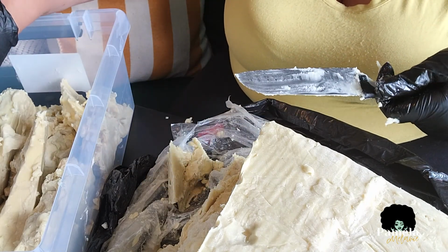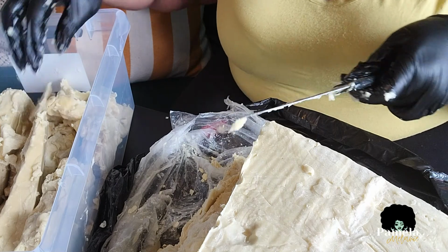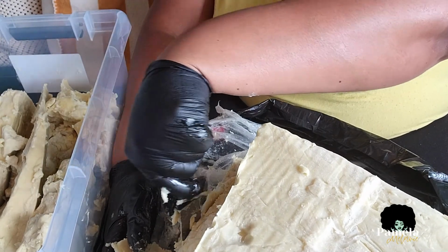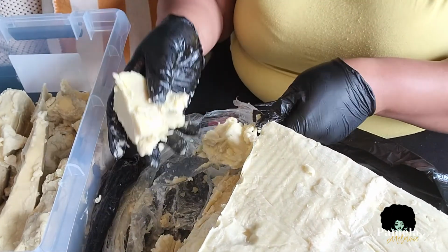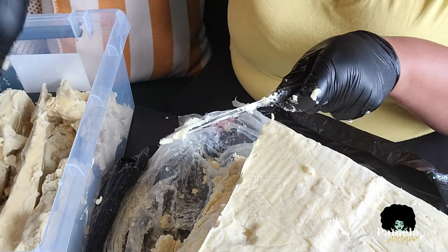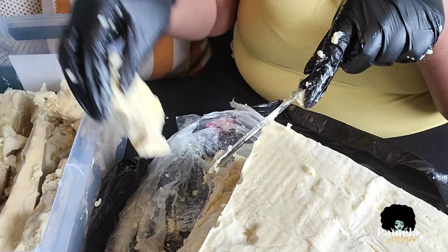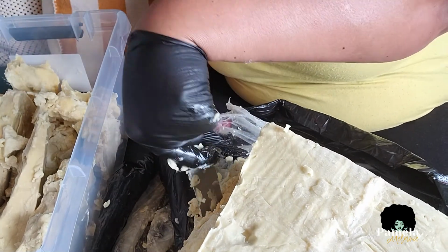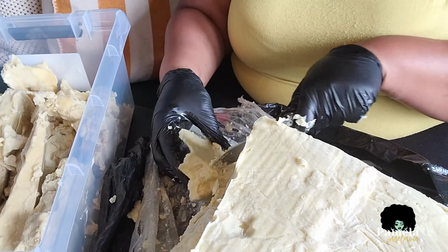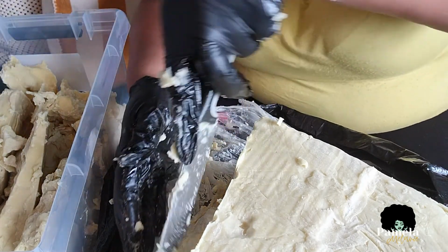Just beautiful. FYI, guys, I'm also starting a business with my brother. We are selling shea butter wholesale. We'll be selling it for 1 pound, 3 pounds, 5 pounds, and 10 pounds. That'll probably be coming soon in October, maybe end of October, early November. So if you're looking for raw, unrefined shea butter at an affordable price, me and my brother are your peoples. The business is going to be called NP Naturals, by the way, guys. So definitely look out for that.